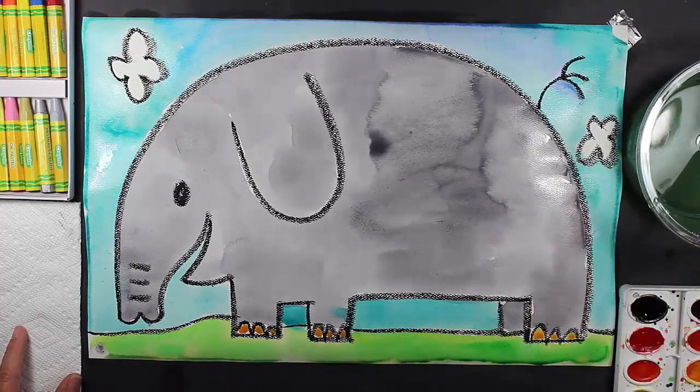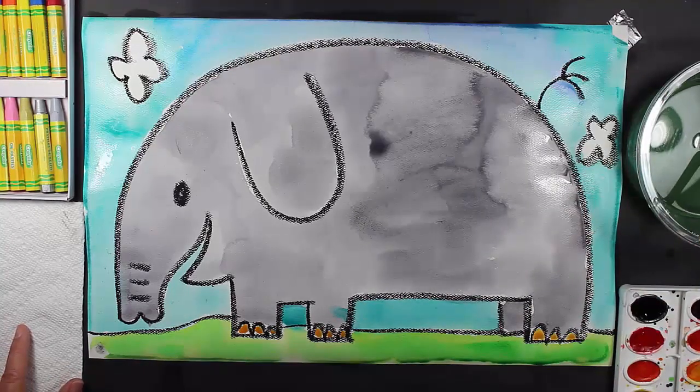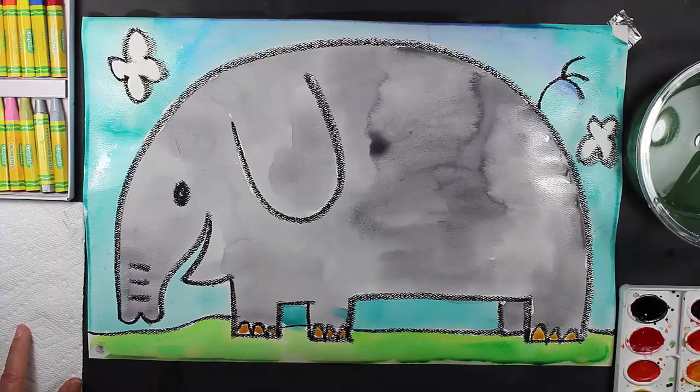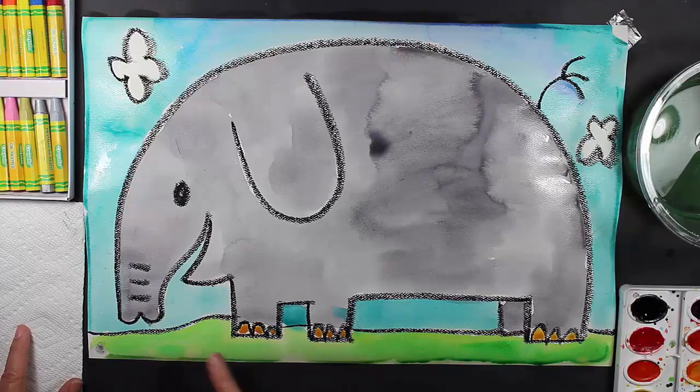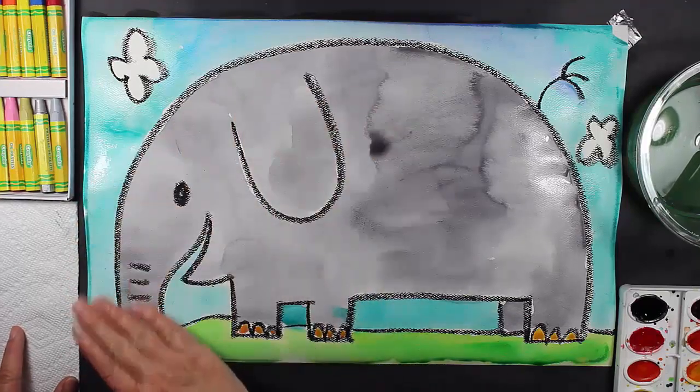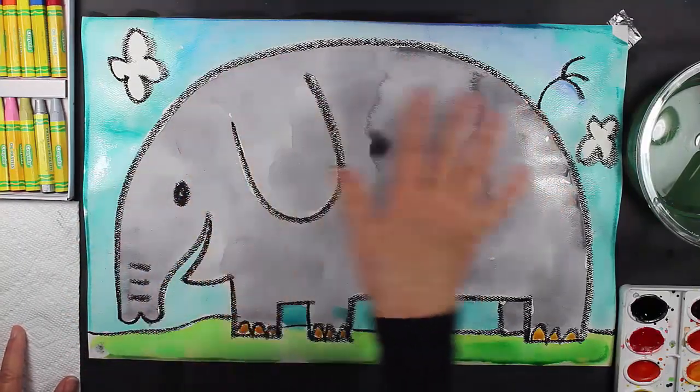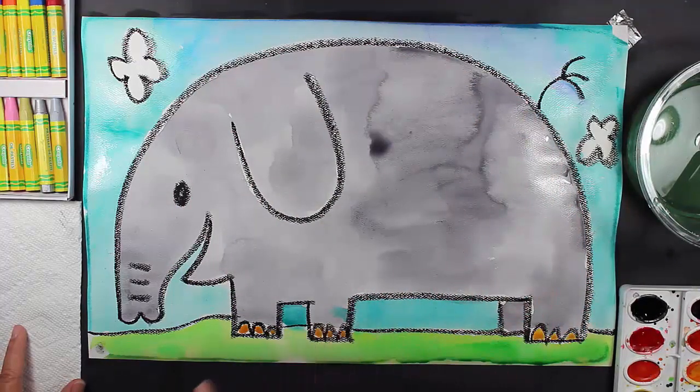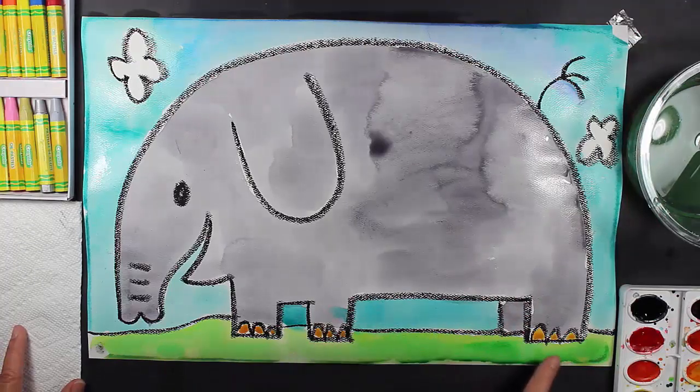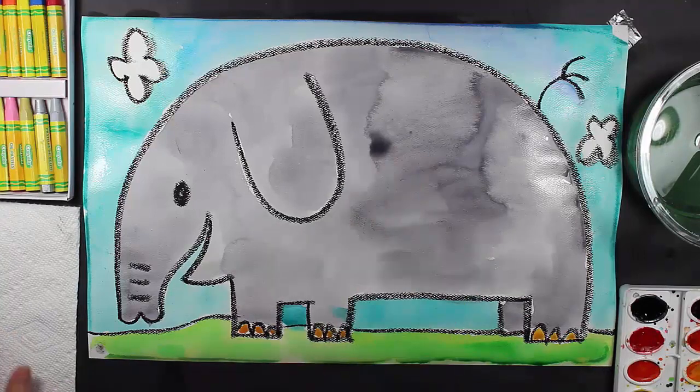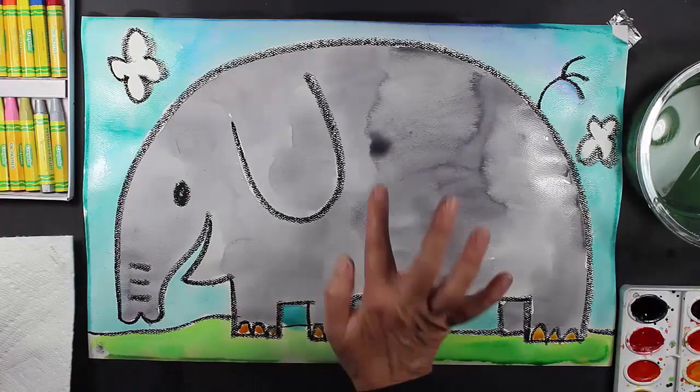All righty friends, I'm back and I really like the way that my elephant turned out. He looks like a lot of fun. I wanted to show you a couple of things that I did. I put two different shades of green on the grass because I wanted a little bit of variety. On the sky I put some aqua blue and I used some regular navy blue and also a little bit of purple. Then on his toenails I used some orange. There's a spot right here, I'm not sure if you can see it in the video. I'm going to lift a little bit of that paint up with my handy dandy paper towel.